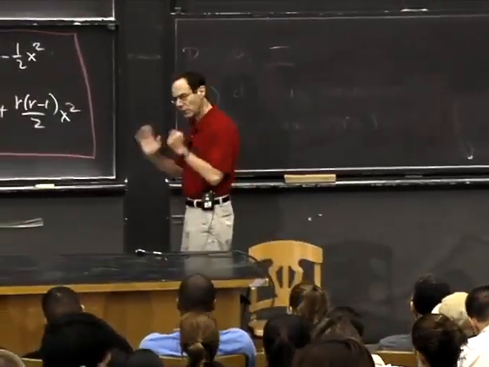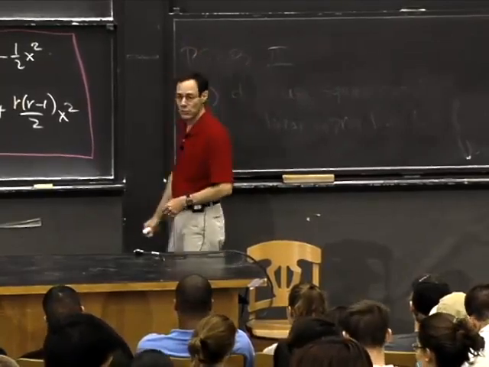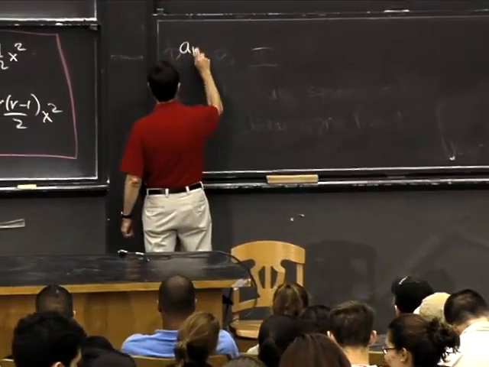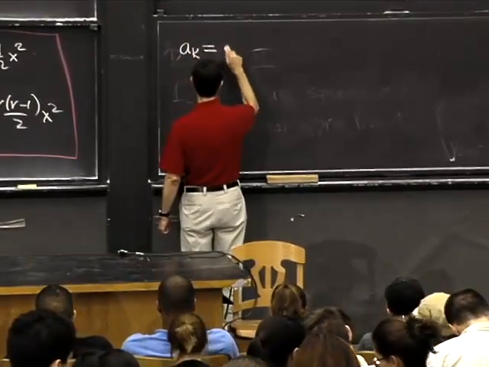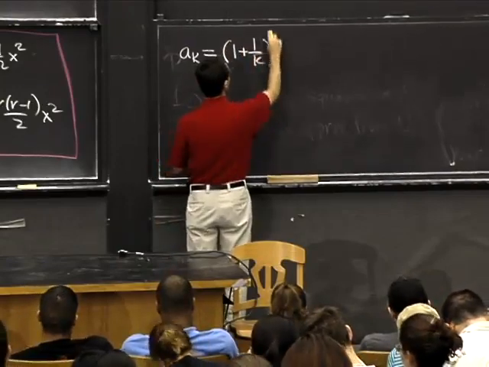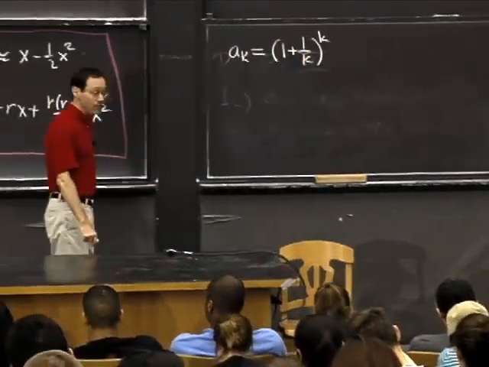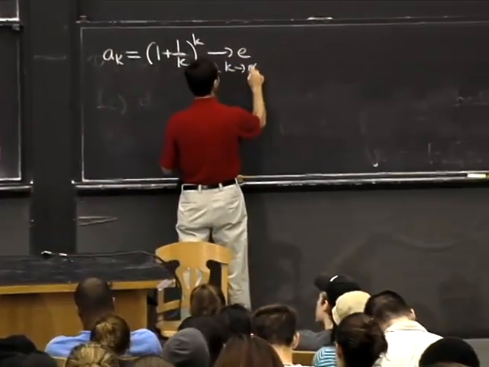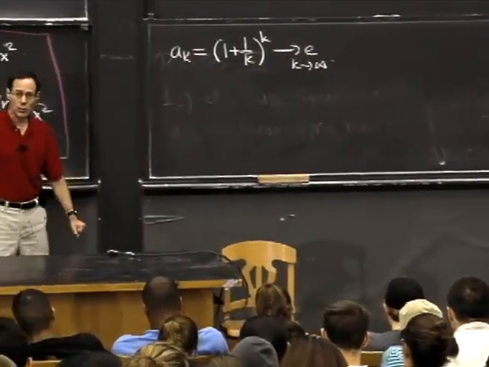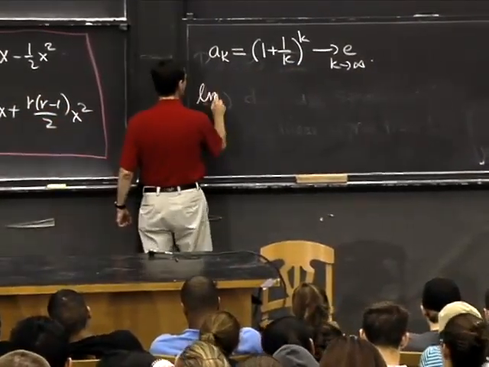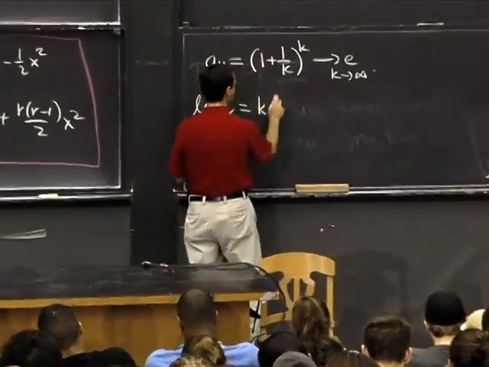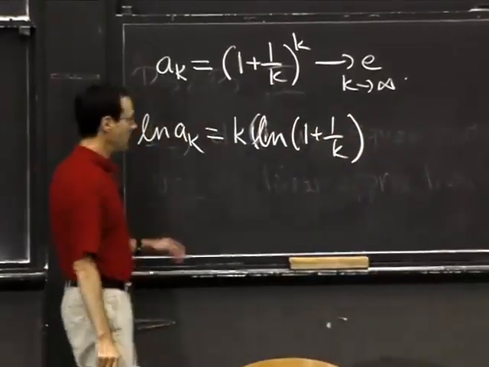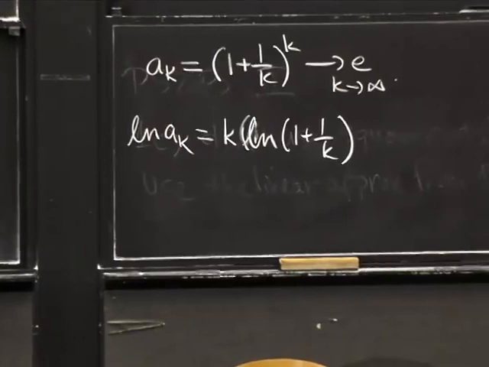Again, this is just to reinforce something that we've already done, but it's closely related to what you're doing on your problem set. So it's worth your while to recall this. So there's this expression that we were dealing with, and we talked about it in lecture, and we showed that this tends to e as k goes to infinity. All right? So that's what we showed in lecture. And the way that we did that was we took the logarithm, and we wrote it as k times the logarithm of 1 plus 1 over k. All right? And then we evaluated the limit of this.